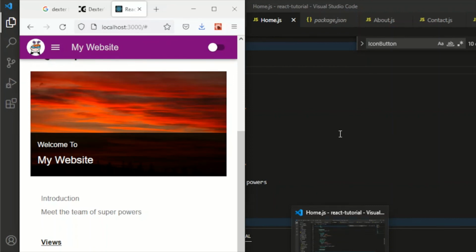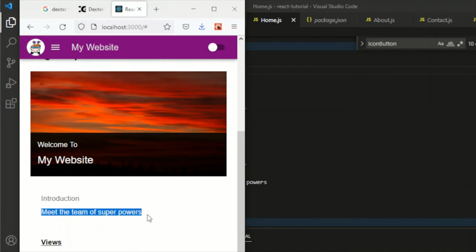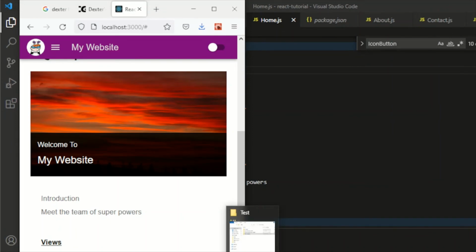This time, I want to add a group of people here that will recognize with the team because I'm focusing on the team superpowers. So I'm going to put a group of icons in here. So this time, let's introduce you to the next package, and that package is what we call the avatar group.